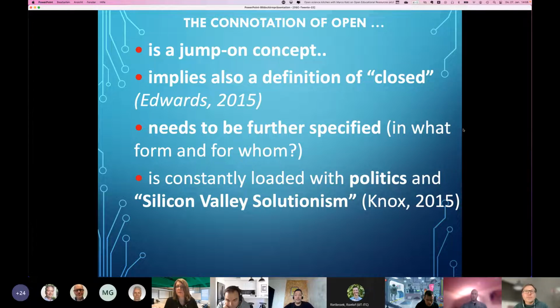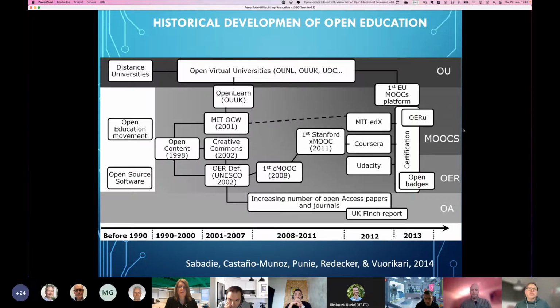Just to take you a little bit around the historical development, there is a T missing. I just see that now. Some of you might know this. This is a historical overview from Sabadi and co-authors who start the historical development with the foundation of the distance teaching universities. Of course, you could even go back further. You could talk about Comenius and teaching all things to all men. I wouldn't want to start from the very, very beginning, so I just took a more recent approach to an historical overview. What you see here is that before the 90s, there were distance teaching universities, there was open source software, there was something like an open education movement. I will talk about that also later. And you had two types of institutions.